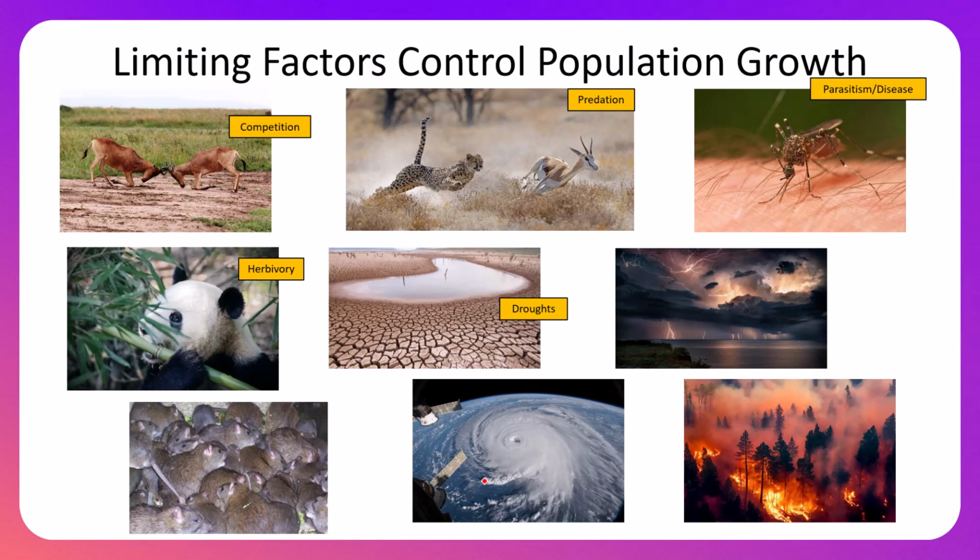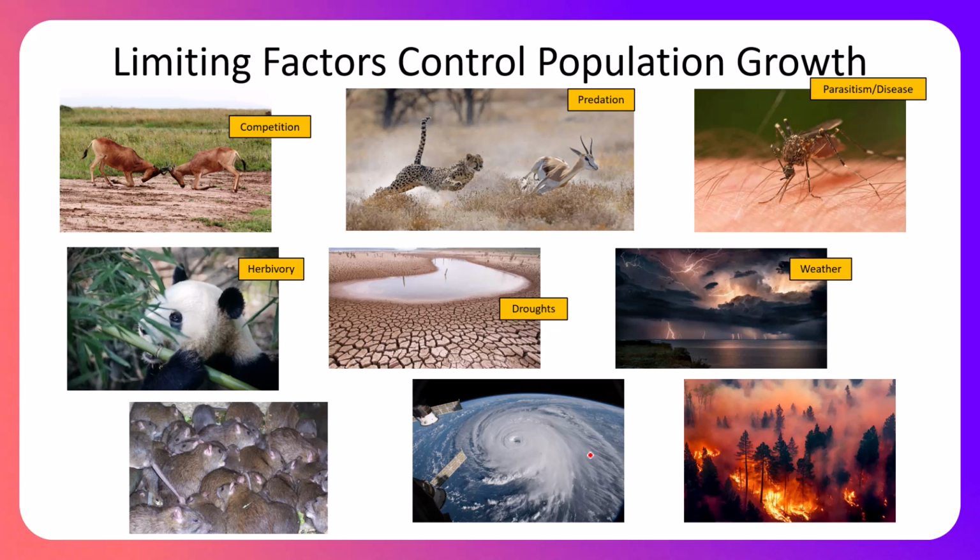And so droughts are incredibly impactful in controlling population, obviously because water is required for life, and organisms need water on a daily basis. And some organisms need large amounts of water, like some of your big mammals, elephants, rhinos, I know require gallons of water a day. And so if you limit the availability of water, you're obviously going to control populations.